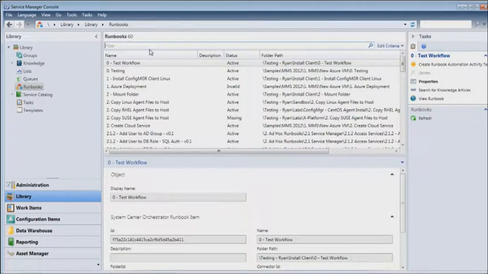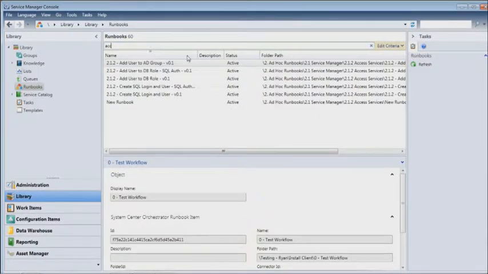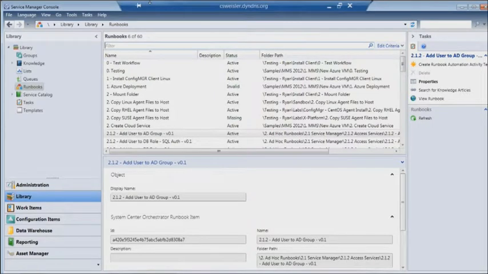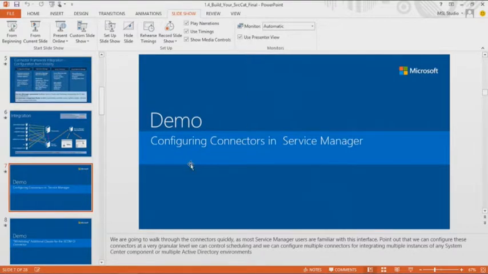So I'm just going to search on access. I knew I had some access requests to database roles, for example. Plain English search here. But now I have these runbooks in Service Manager. Service Manager is going to know what those runbook IDs are, so I can connect those to my self-service portal into these request offerings, we call them.